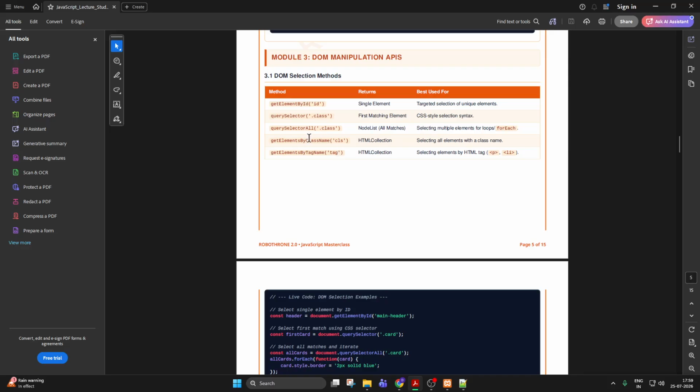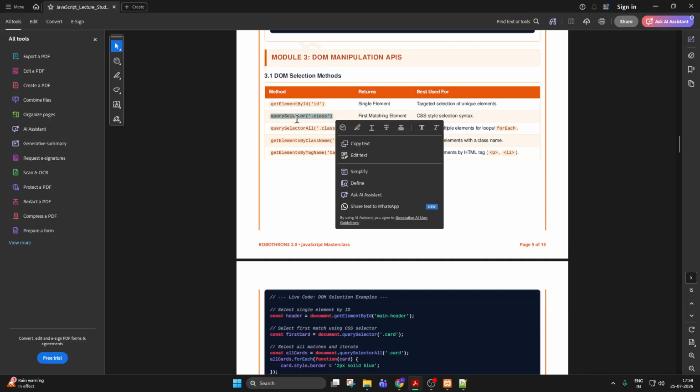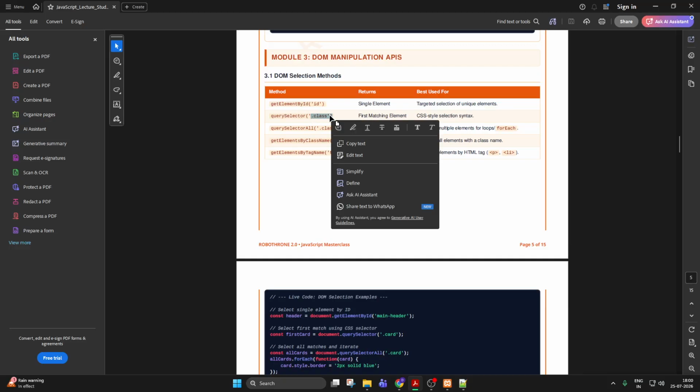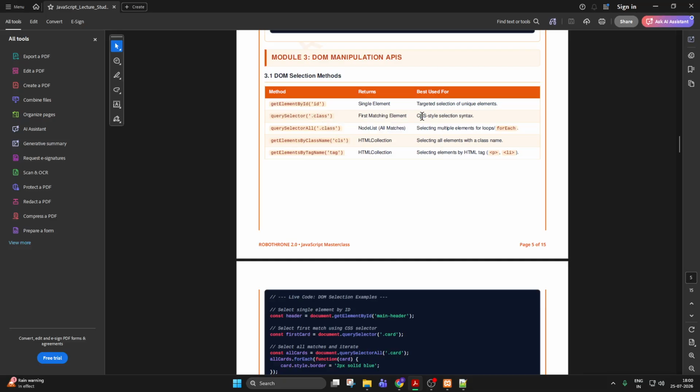DOM manipulation. If I have an id, then I will just use getElementById. If I have to access a class, then I will write querySelector dot class. Then querySelectorAll is also dot class. What is the difference between these? If you write only querySelector, it will find the first class and apply the style to the first element only.